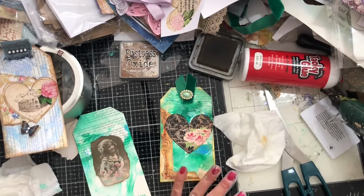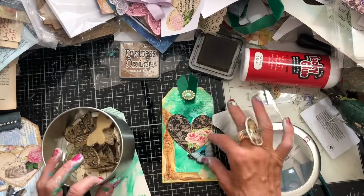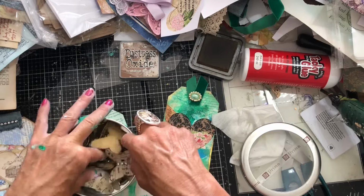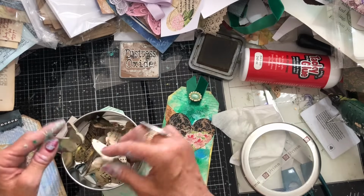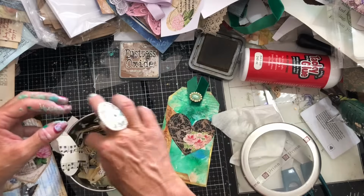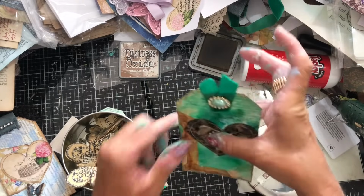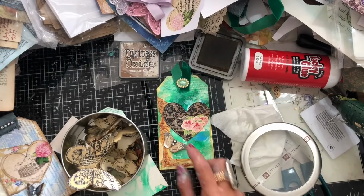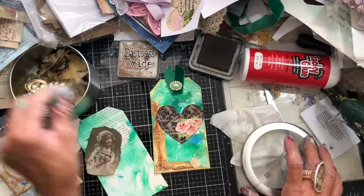Now, I don't think that needs anything else. It could, I guess, have a butterfly or something, but I actually don't think it really needs anything. To be honest, the butterfly, if anything, is detracting from the focal point. Let me just double check. These are just the butterflies that we've done in the mass making, the layered butterflies. Again, they're just what was laying around on my desk. I really need to print off some more of my bright butterflies, and then I will have some to use. But failing that, this isn't too bad. So yeah, I don't think it needs a butterfly.